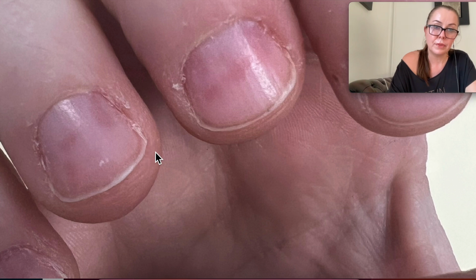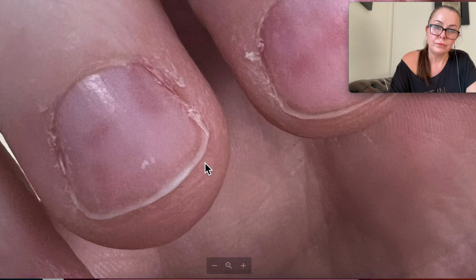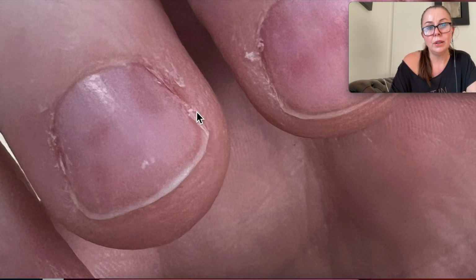But sometimes when they grow like this, I take a very thin file, just like the metal files. What I would do, I would just remove that little part, not going into the pink part, just removing it here, just slightly. And so the nails then will grow a little bit slimmer.